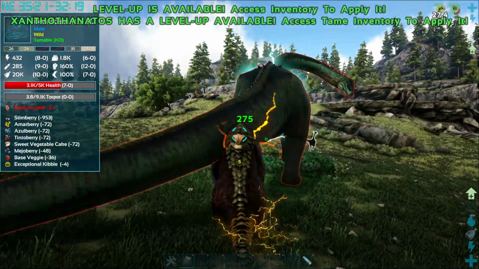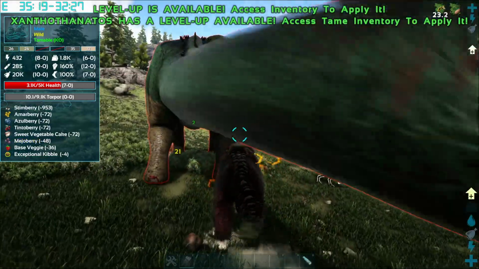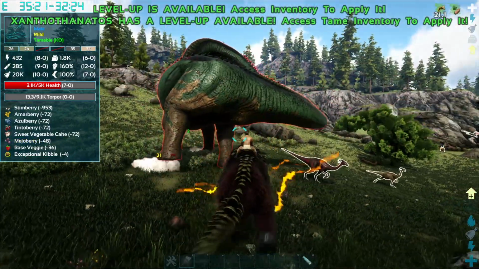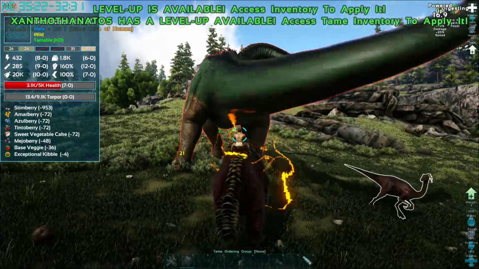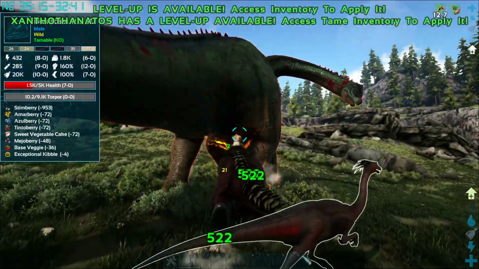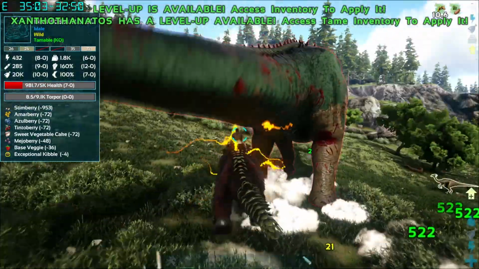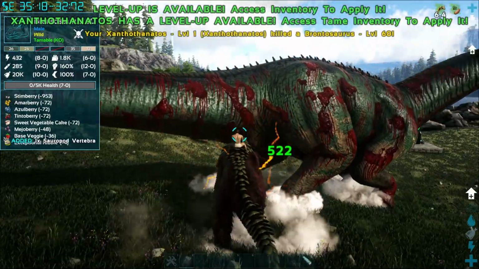Yep. Now you can see I'm supposedly supposed to receive more damage, but that's not the case. Now I have increased damage, as you can see, and also increased speed. Oh, okay, so apparently the stage 1 buff actually doesn't last very long, so that's good.